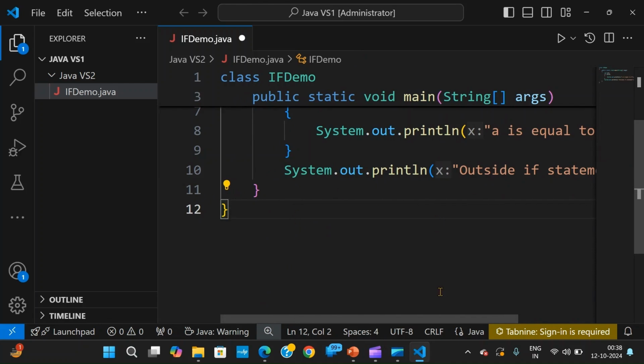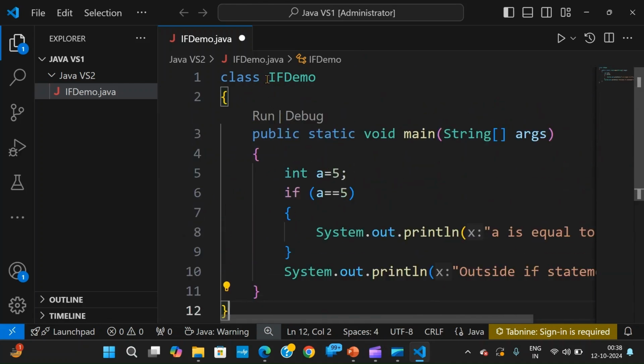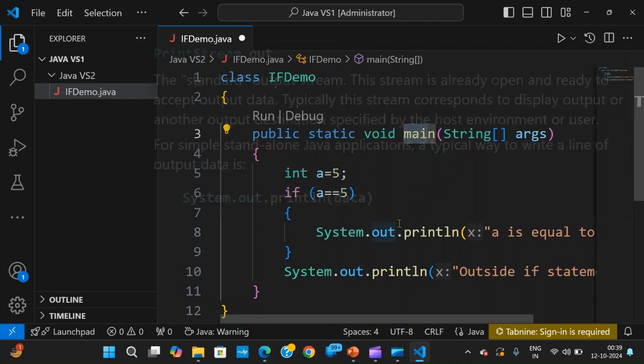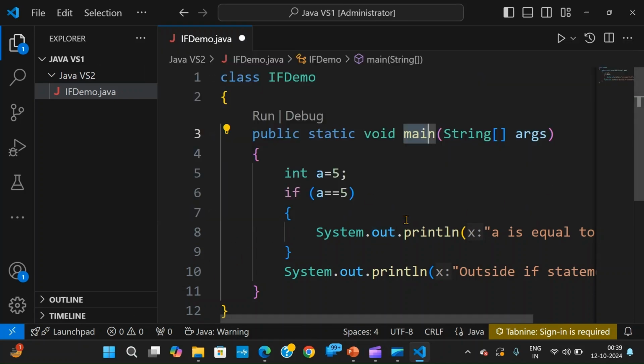Okay. So now what I've done here is I opened a class, and every program we need to use the class keyword. This is the class name, and we have the main method for execution. I've already given a description of public static void main in my previous video. You can go to the previous video to find the description of public static void, main, and the String arguments which we use for command arguments.